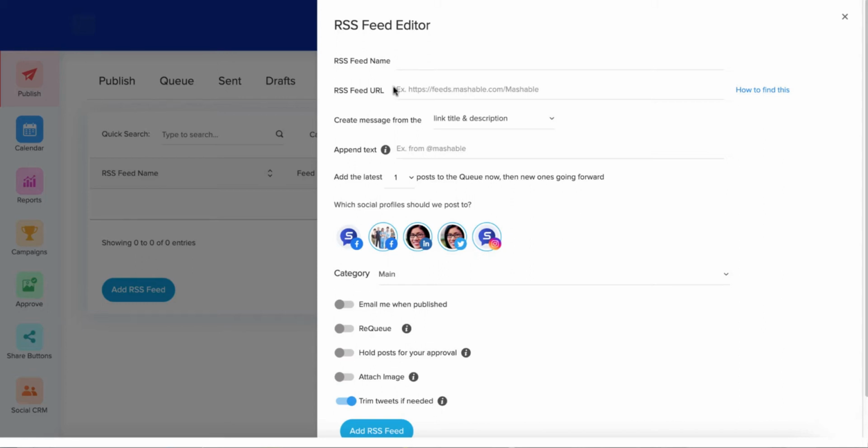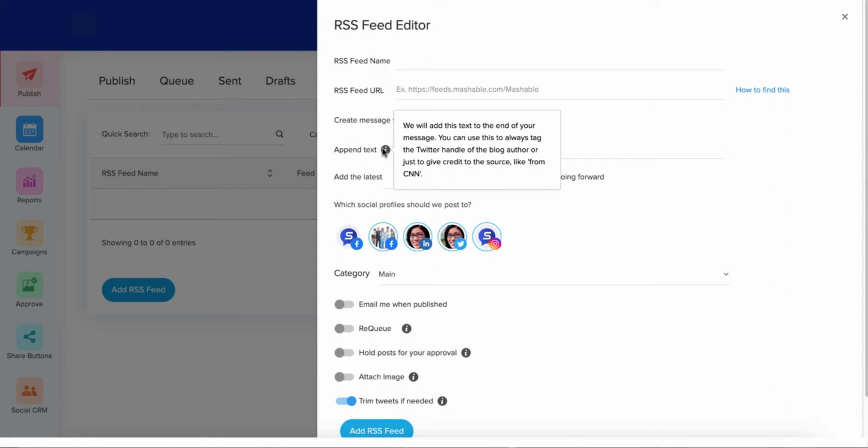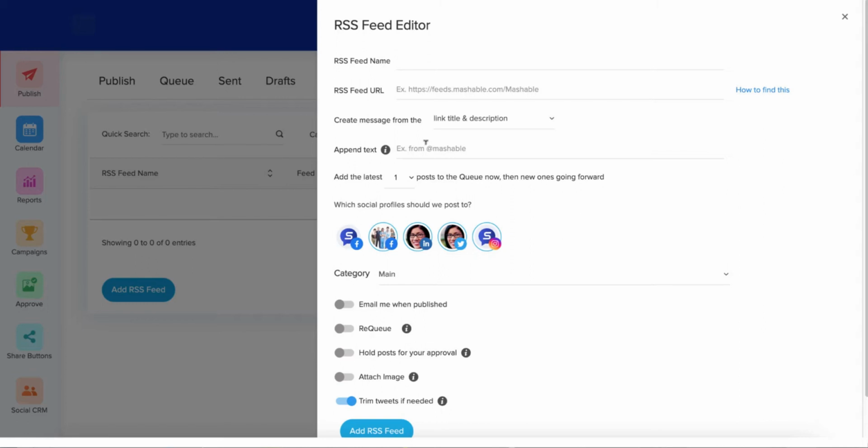Copy that feed, paste it here, enter the name, and it's going to go out and pull in the RSS feed information. So you can append text to it. What this means is that we will add this text to the end of the message. If it's Mashable, we might say @Mashable, and every single post that we post from this RSS feed will actually give attribution to Mashable.